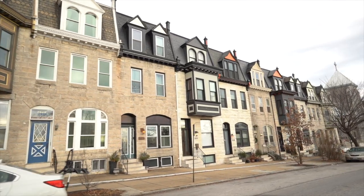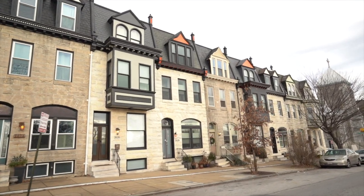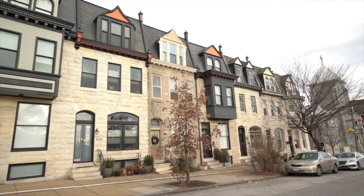The top of the market, I think we'd all agree, is mostly facing the park. What kind of price points are we seeing for the big monster park front townhomes, maybe 2,800 to 4,000 square feet? Those mostly cap out around $600,000, mid to high fives to low sixes, depending on condition. A lot of nicer ones will go well into the 600s, with 4 or 5 bedrooms and 3, 4, 5 baths.